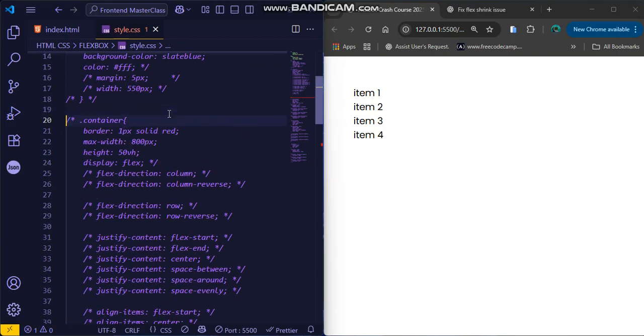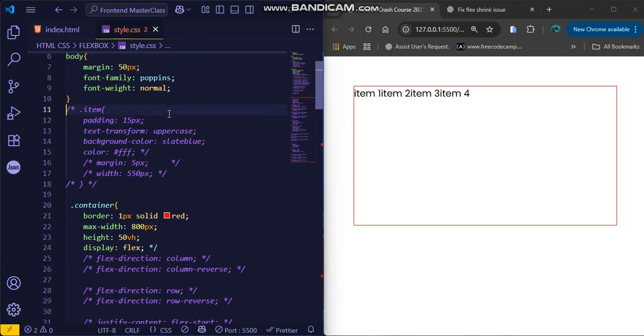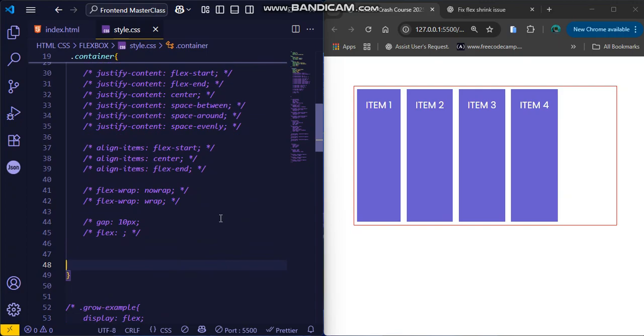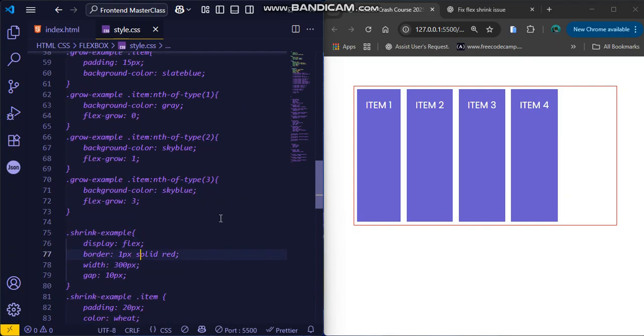Let me turn it back to where it was before. So our item here. Okay guys, so now let me show you the align self and justify self properties.